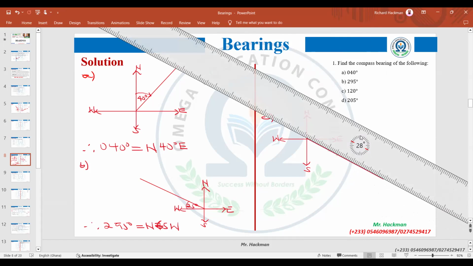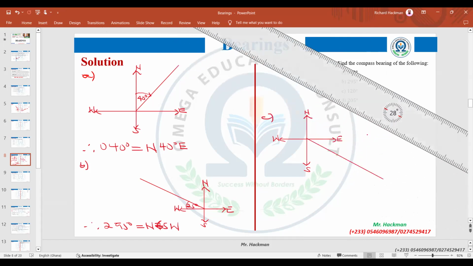So this is where, remember I said, any angle that you add, you don't forget to indicate that angle. Very important. So here he added 30. So I'm going to indicate the angle that I added. It means my bearing, in terms of the true bearing, is from here up to this. But I'm looking at the compass bearing. So in that case, my true bearing, which is 120 degrees, will be equal to. Who can help? I want someone to help. Then I will be convinced that you've understood this concept.